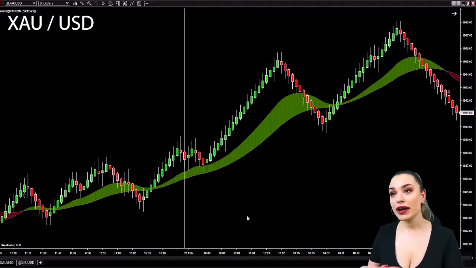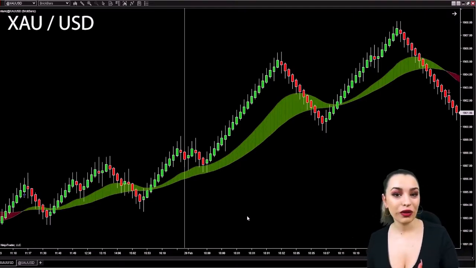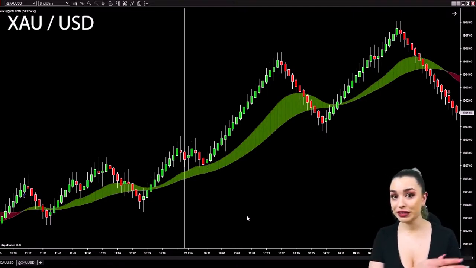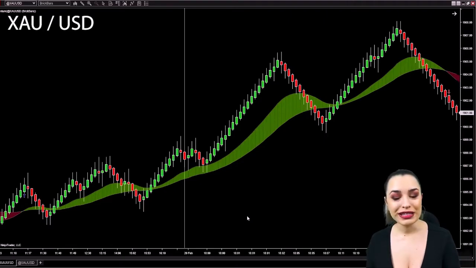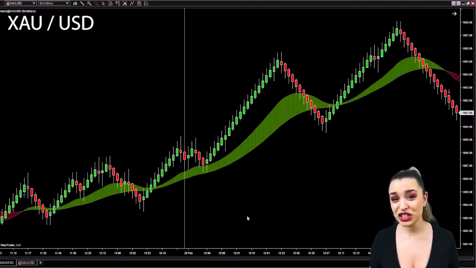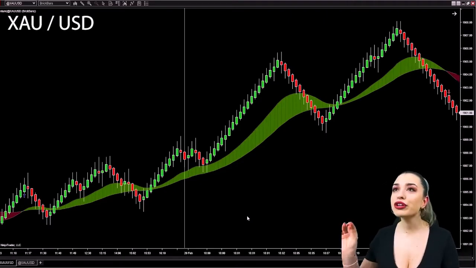Now, the reason why I'm showing you guys this snippet right here, including the market from the 18th of February, is that if you knew on the 18th of February what you were looking at towards the end of the market day, you would have closed the trade just around, I don't know, 20 past 7. And your potential pips would be over the moon.